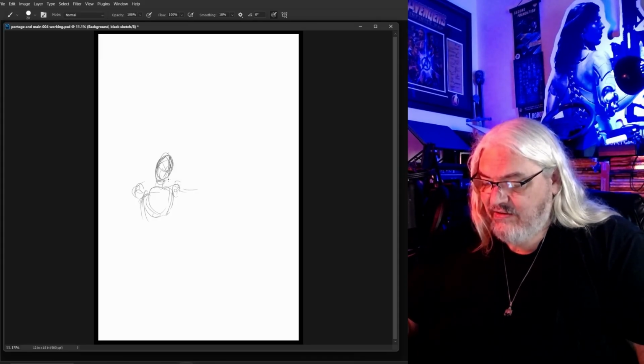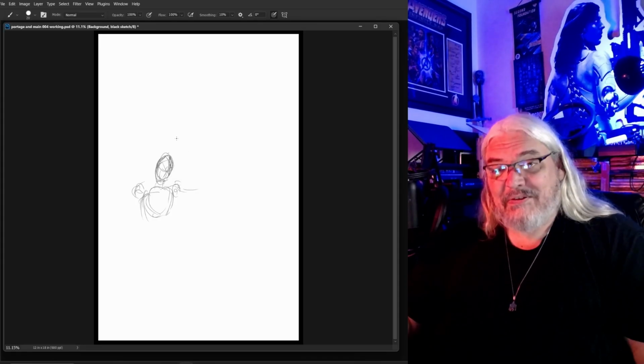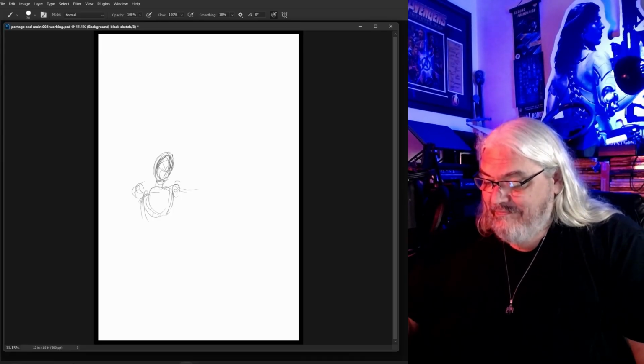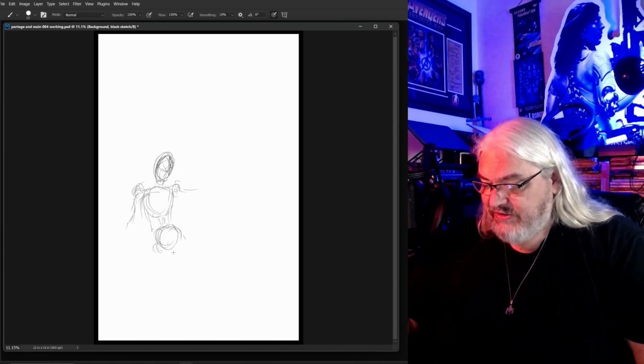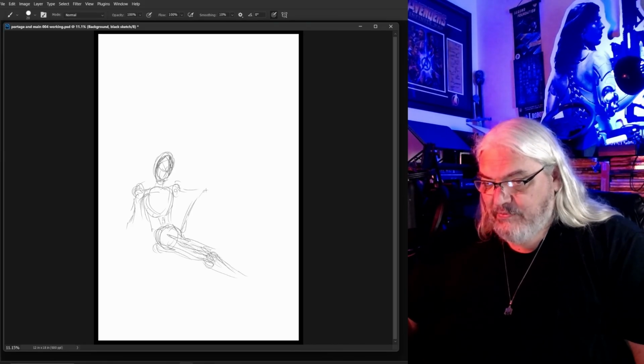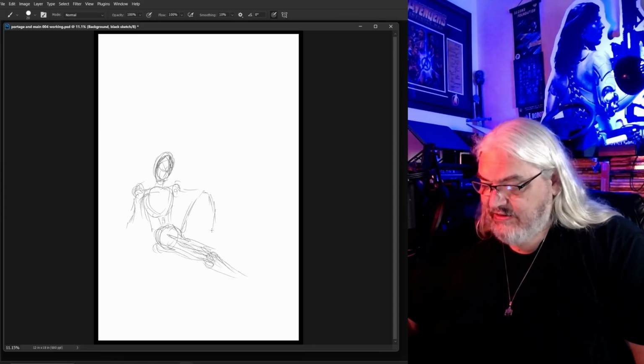I probably first saw that in the book How to Draw Comics the Marvel Way, where you would change the height of different types of characters depending on the number of heads high that they were. Even though I'm working with photo references for both the background and for the figure, I'm still laying out the basic instructions the same way. I am not restricting myself to just the model, to just the photo of the model, I also want to have the freedom to be able to adjust things a little bit.